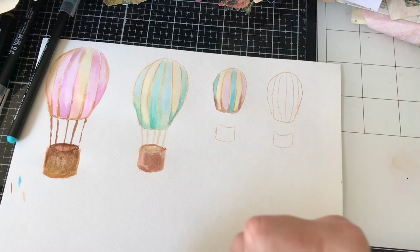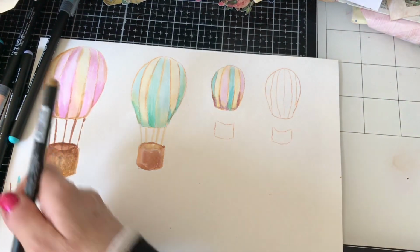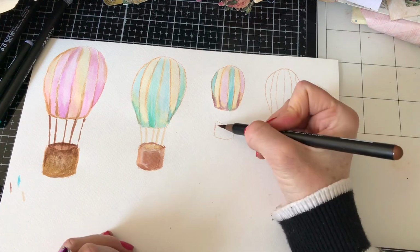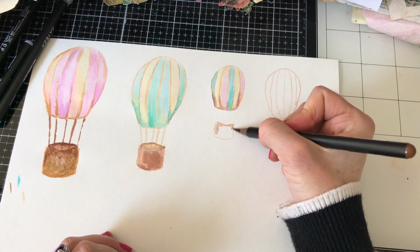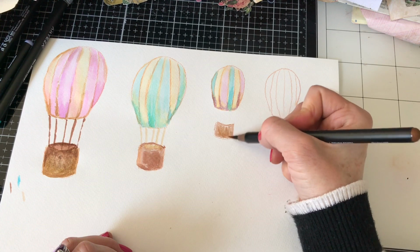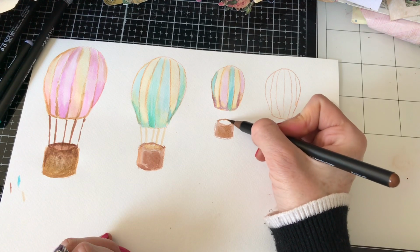Okie dokie, so let's do the basket now. And unfortunately, I did not make a mental note as to which pen I used, which I probably should have done, because now I'm starting from scratch again. Okay. Well, hopefully it was this one. It looks like it probably was this. Okay. And then just round the back as well, like that.